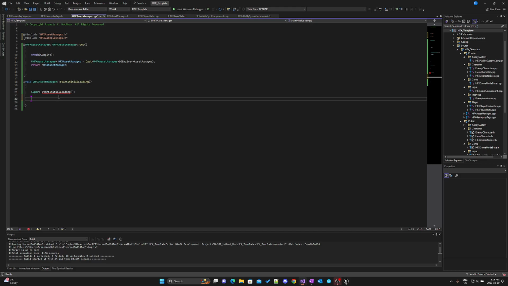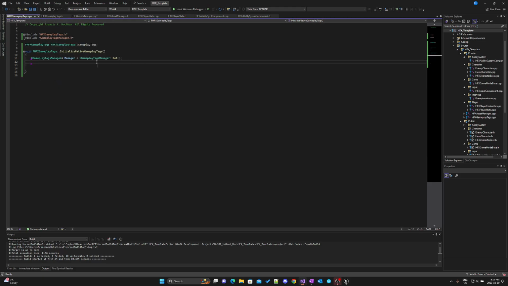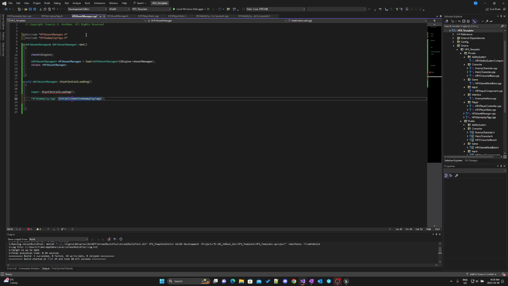So we're going to go fhfx gameplay tags, and we're going to get our initialize gameplay tags function. Okay. So when the engine starts, it's going to basically get directed to this, and it's going to call this, and then we're going to read all the tags that are in here and then show it to everybody.